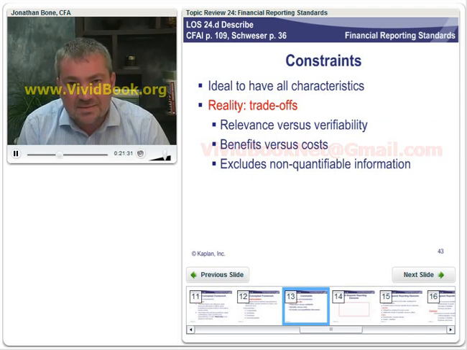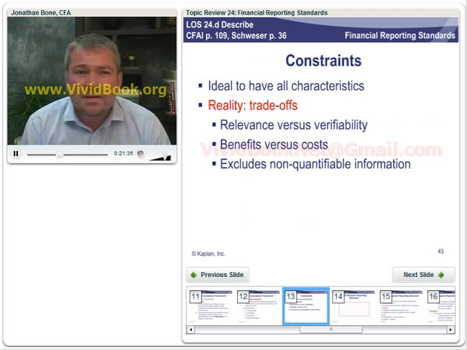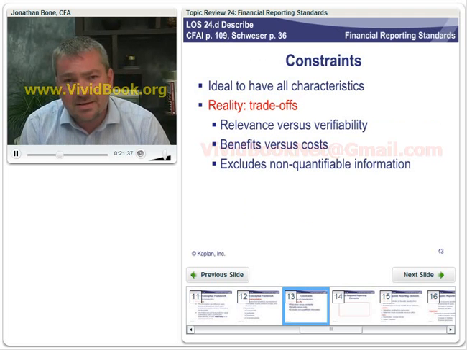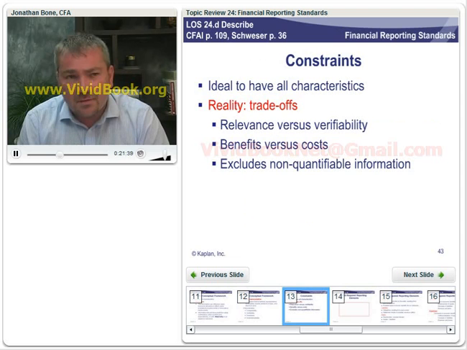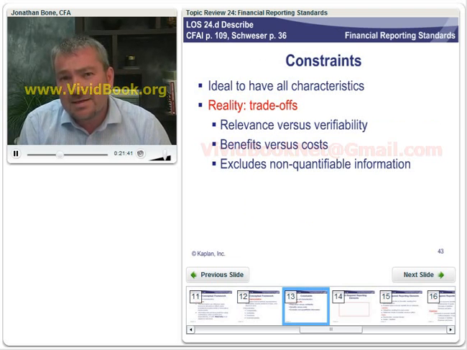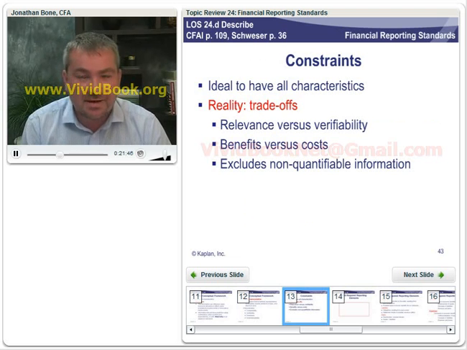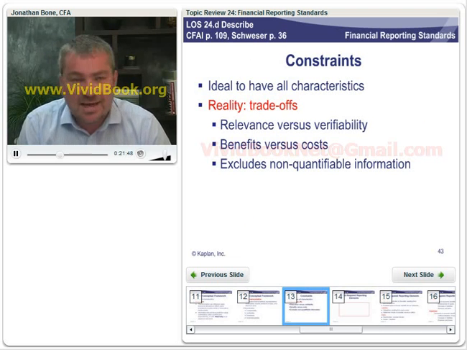Verifiability says we should have verified the numbers in the accounts. Now hold on just a second. There's a lot of assumptions and estimates that are used in the accounts. Surely, therefore, the longer we wait after year end, the easier it will be to verify, due to post-balance sheet events, the figures in the balance sheet at the year end.